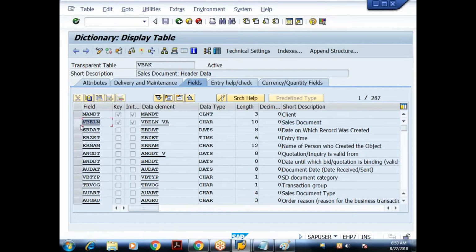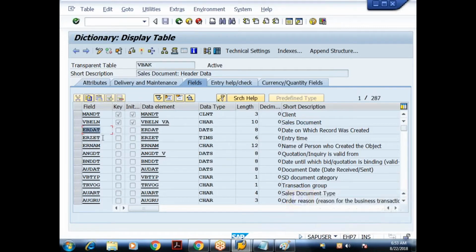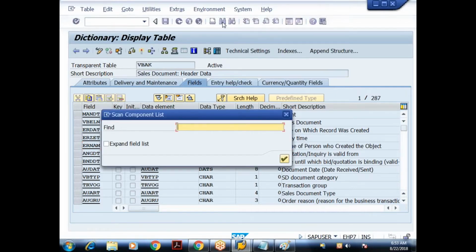And we have some fields like ERDAT, ERZET, and ERNAM, and apart from that, a field NETWR.